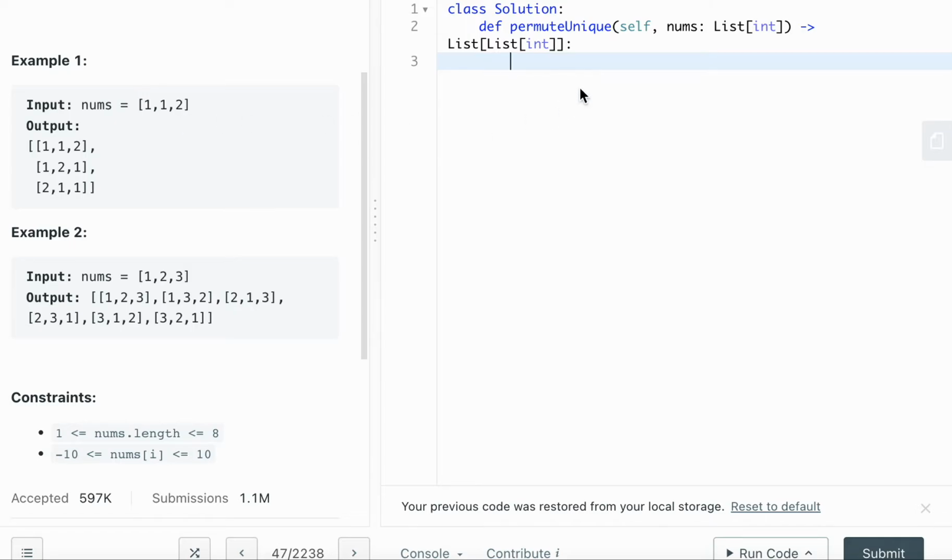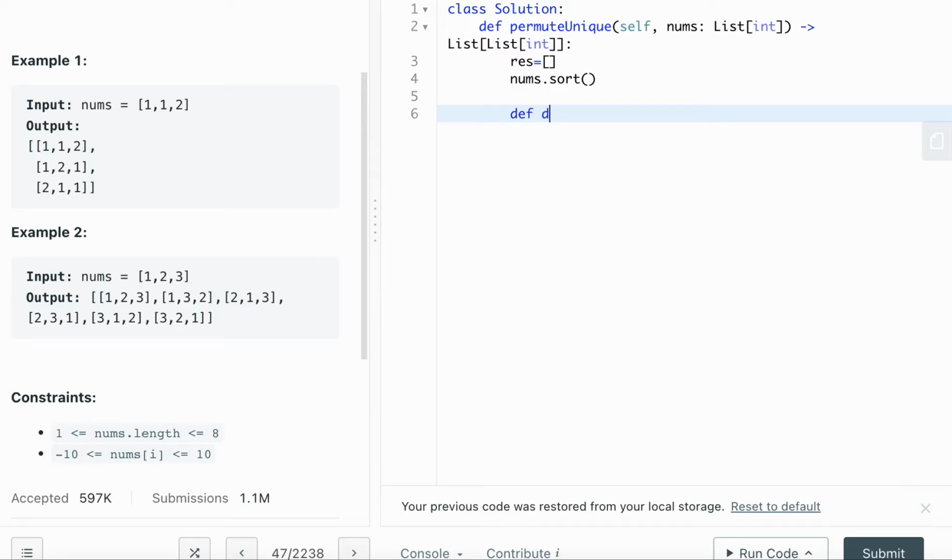I think you will understand better when I show you in code. So I'm going to assign a result first, and like I mentioned, I'm going to sort nums first, because once it's sorted, it's easier to check for duplicates.